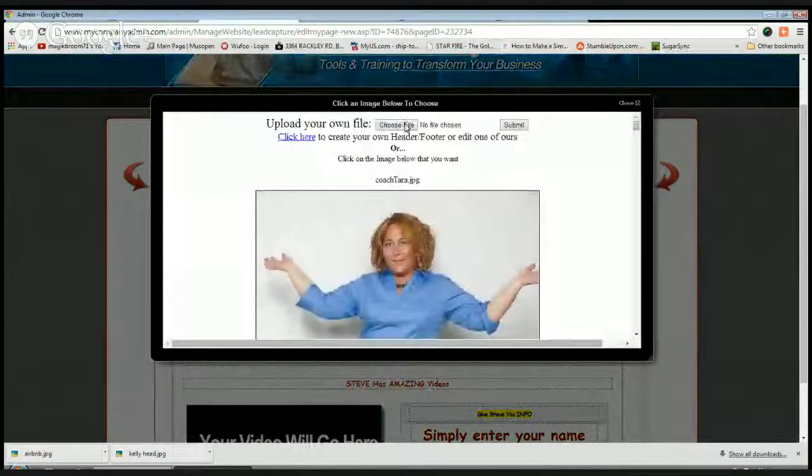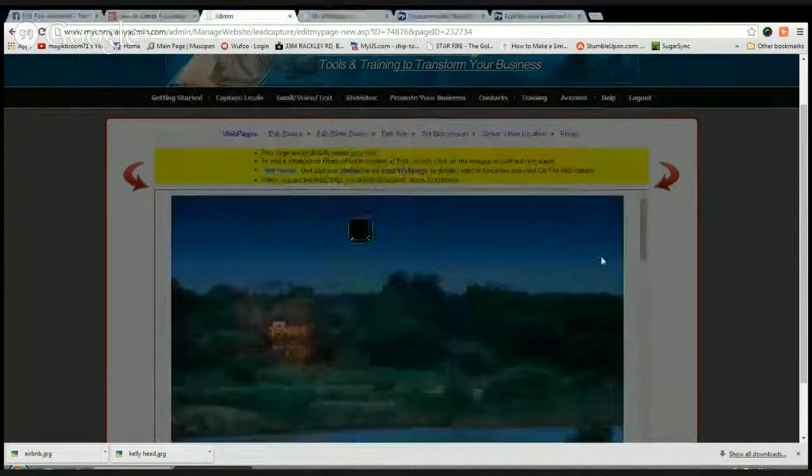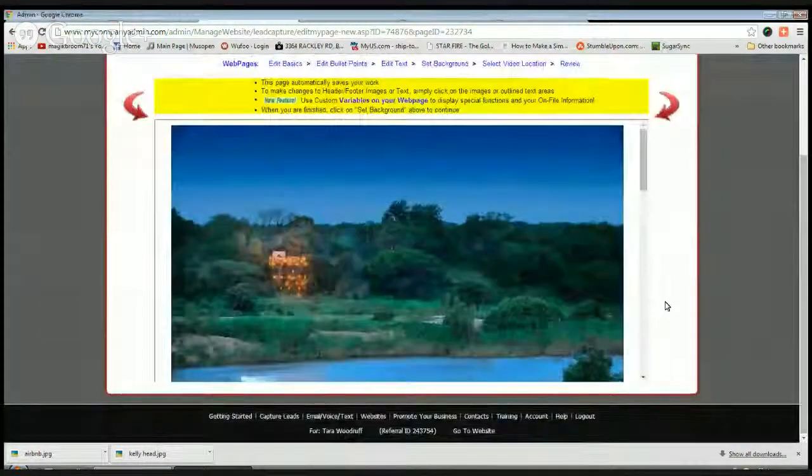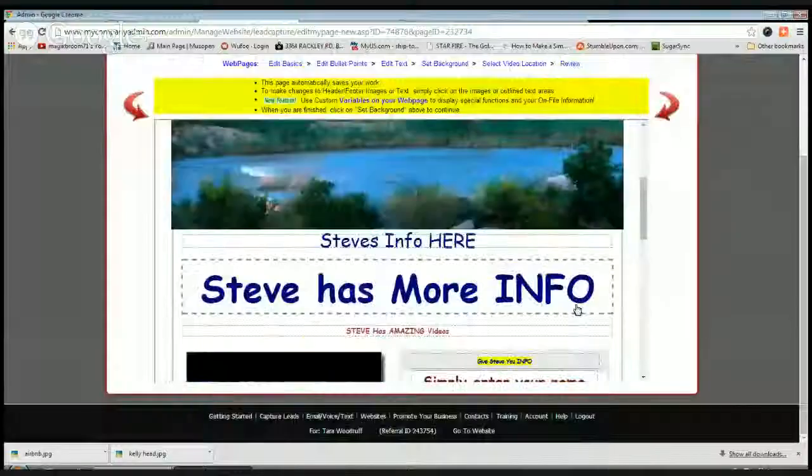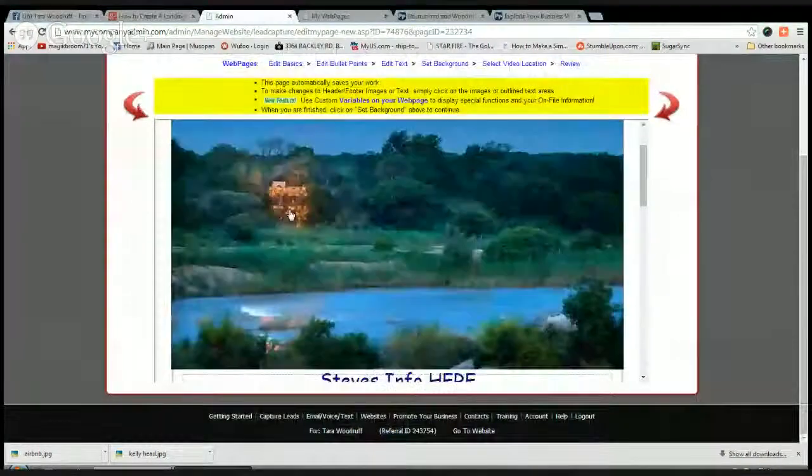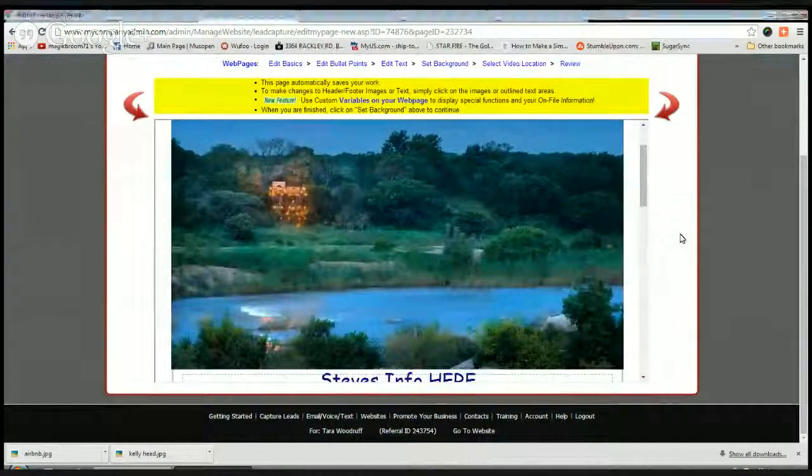Let me upload a picture. So you would just choose File and pick the picture, open it, and submit. And there it is. It'll look broken, but it's not. Check that out. Cool. See, there's no limit to how big the box is. Oh, wow. You know what I'm saying?